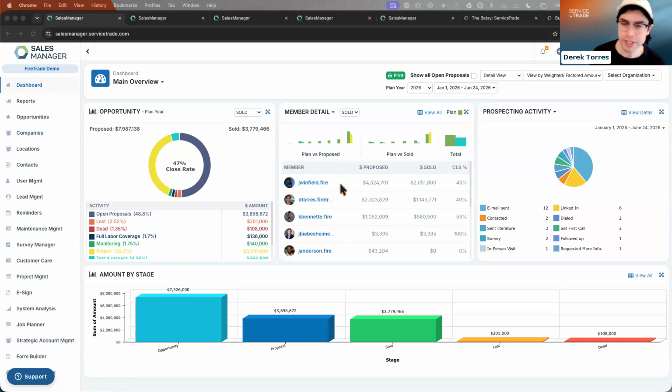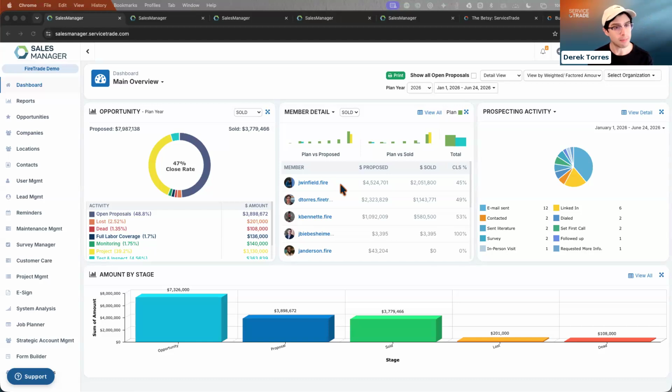Okay, so first thing I want to do is just orient you as to sales manager, what it is, what it does. I think Manny did a really good job talking about the value, but now we're looking at the application. So the first page you land on is a dashboard. For those of you who use ServiceTrade, very similar. The first landing page is a dashboard. This dashboard is purpose built for sales leaders and sales users to track your pipeline and where it's at. And this gives a general overview of what this application does at its core.